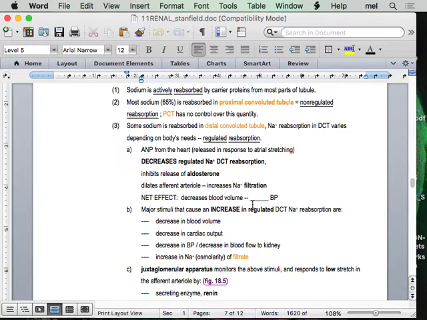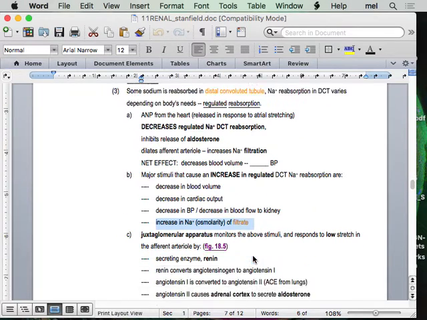So under what circumstances would I want to reabsorb that 35%? What if I had a decrease in blood volume? Yeah? What if I had a decrease in cardiac output? It doesn't have anything to do with the kidneys directly, but the kidneys are like, I don't know how to do anything with the heart, but I'll give you more volume, right? So what if I had a decrease in blood pressure or blood flow to the kidney? Any of those, right? Those are good triggers for increasing that 35% reabsorption. Also, one other thing, you can also look at the filtrate and see if it has too much sodium in it to see if you need to reabsorb some of it.